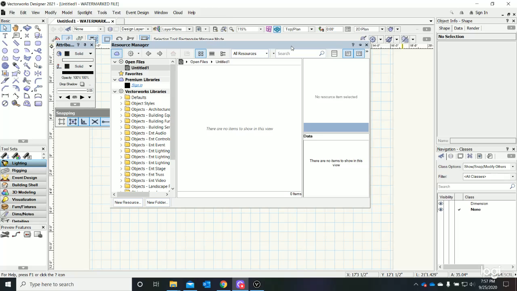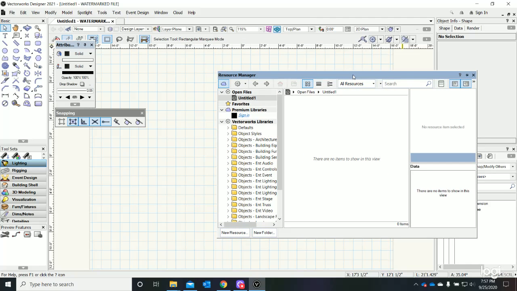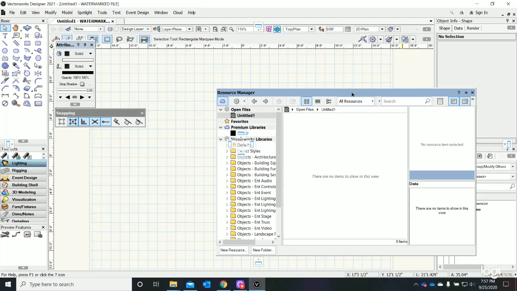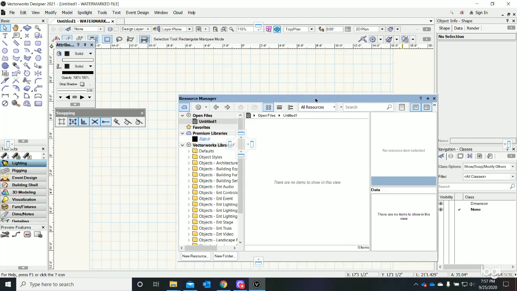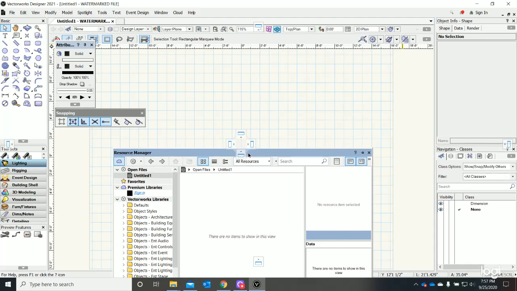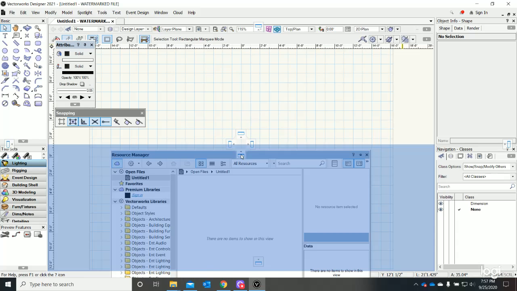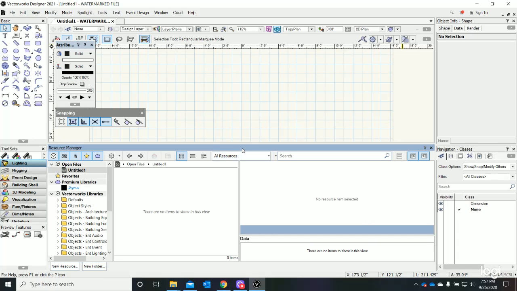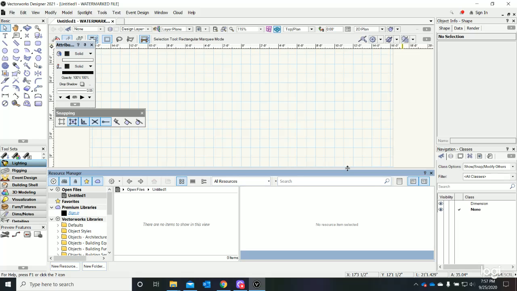And this is preference, right? In fact, there's 1,000 different ways to skin this cat. The only thing is that if you have dual monitors, you may want this resource manager, and if you just grab it at the top, you can drag it off onto another monitor. You can also dock it. If you look at these little blue dots here, you'll see that I can dock that resource manager. So now it's part of the bottom here. For me, this is, again, personal preference.